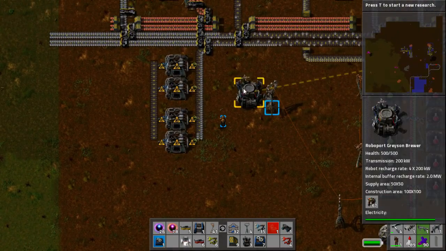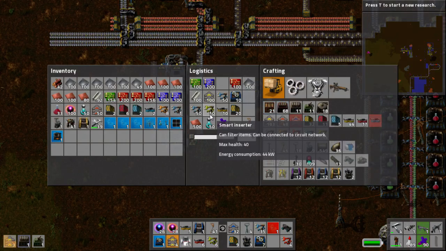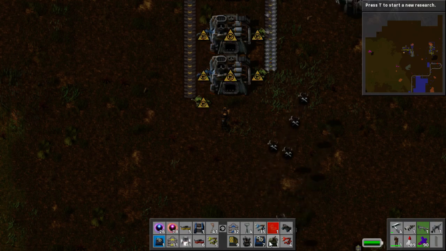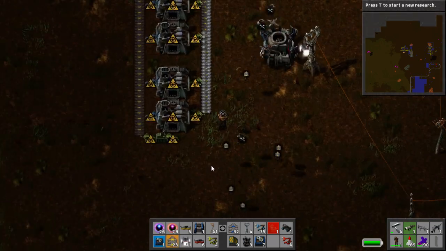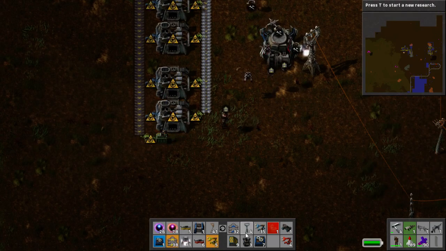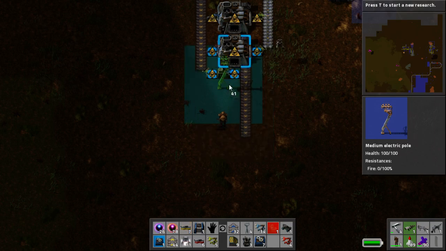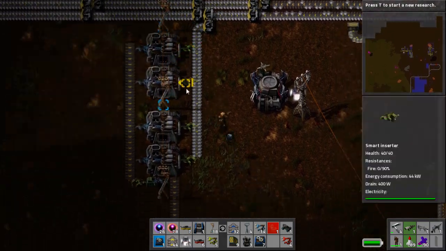Oh, we're out of belt. Come on. Damn it. Okay. Smart inserter. And I've got one of them there. Now, you basically just need a sensor. You can see here that actually I don't need one of them there. I only need one of these. All this is giving me a way of reading how much steel I have. I'll throw that down there, and that down there. Okie dokie.